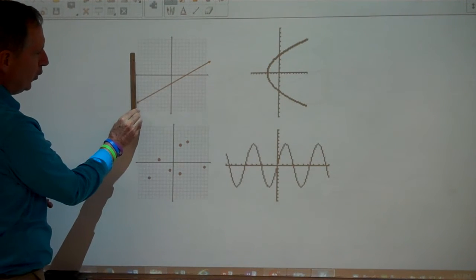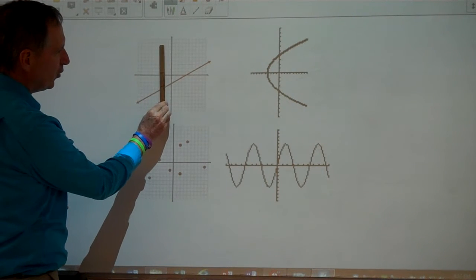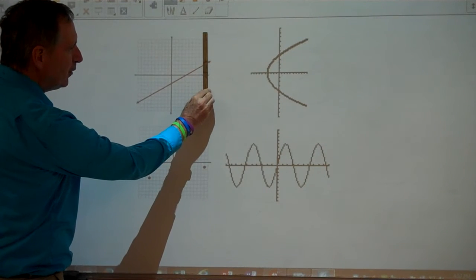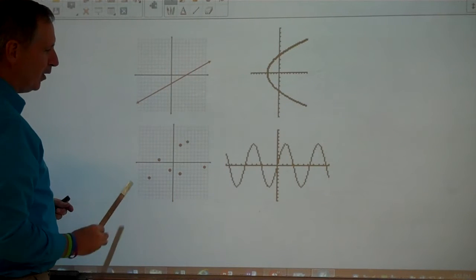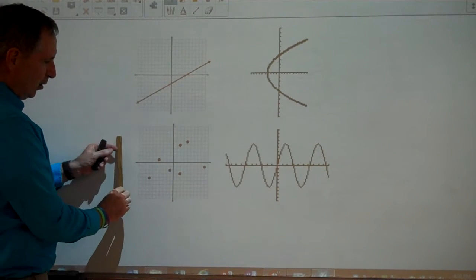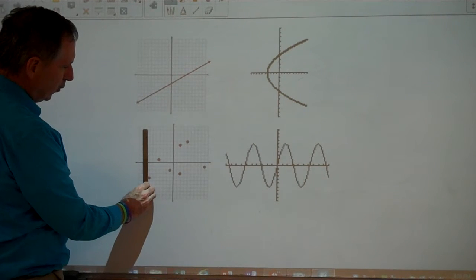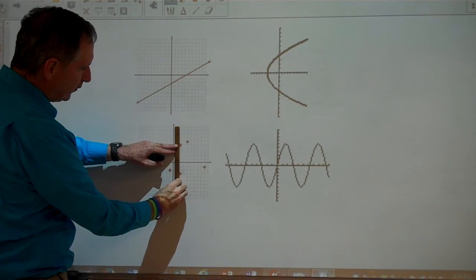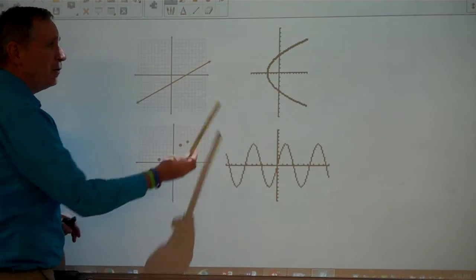If you take the graph and go left to right, and the graph touches that vertical line at only one place, at maximum, you have a function. So this is an example of a function. Here, this one below, you have a relation consisting of points. It touches once, touches once, touches once, touches twice. Not a function. This example here, lower left, not a function.